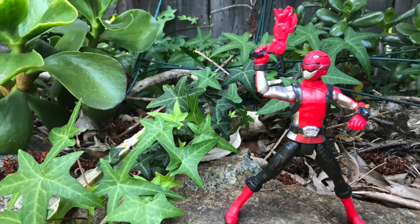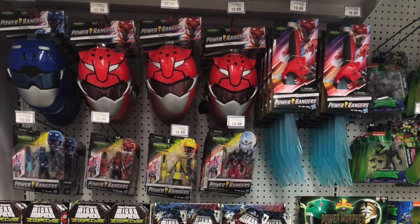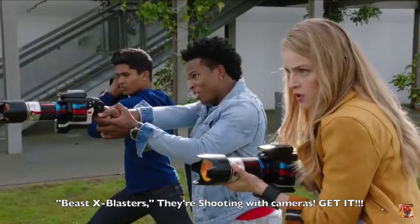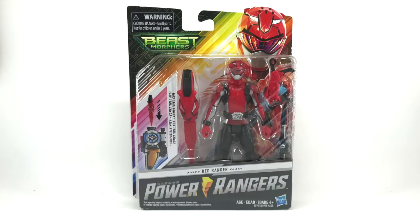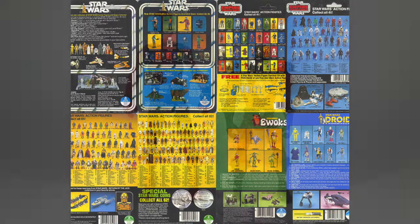I bought this guy to do the review, not expecting to fall in love with it. Now, I have to get the rest. I need this toy line in my life, and it's even got me interested in the show itself. I watched a few clips, and it's freaking good. The package is okay at best. I love the artwork, but a cross-sell on the back would have been really nice.